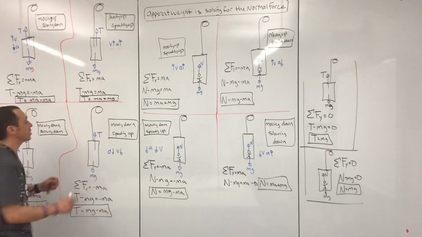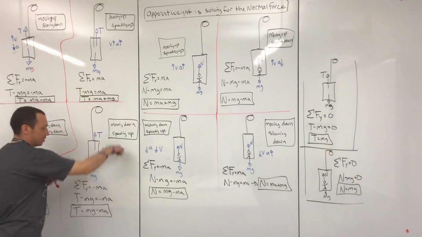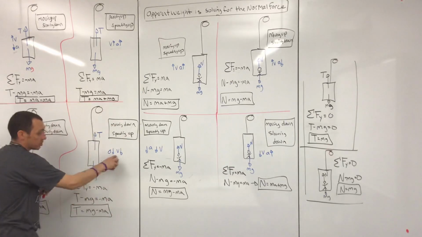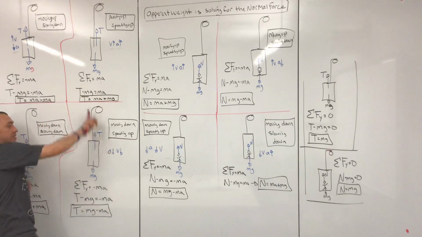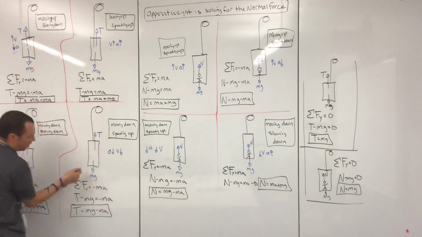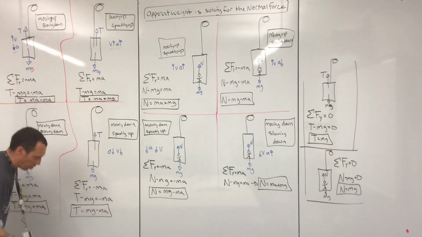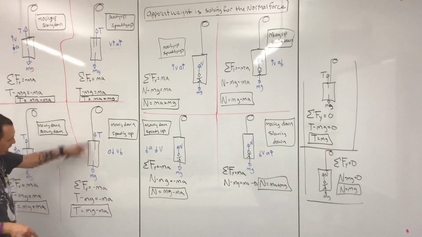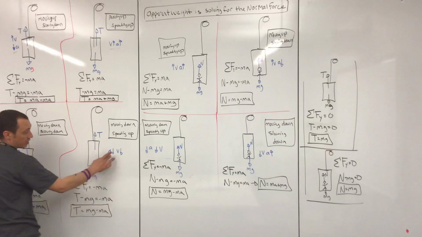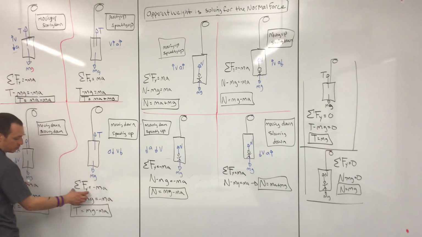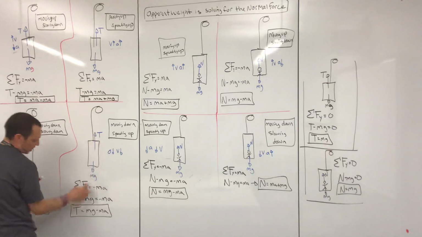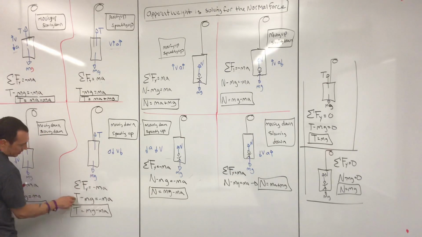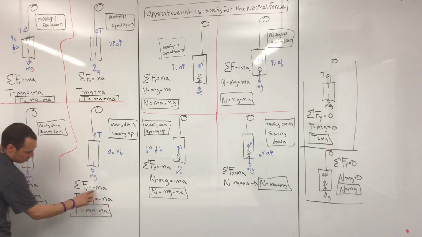All right, now for this last one, we're moving down but speeding up. So that means our velocity's down, but we're speeding up, so acceleration needs to be in the same direction as velocity. Our free body diagram already says tension is up. The rope's pulling up on the elevator as the weight of the elevator pulls down on the rope, so they're opposite. I know it's Newton's second law, just making sure we keep acceleration negative. So we write the sum of forces is equal to negative ma because acceleration is down. We want to fill in this side of the equation. So tension minus mg, tension's up, mg's down, is equal to negative ma because that's coming from over here.